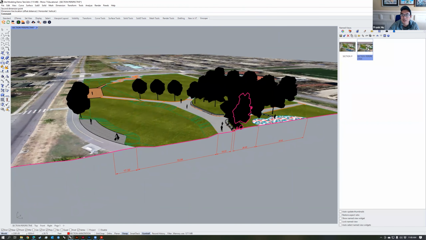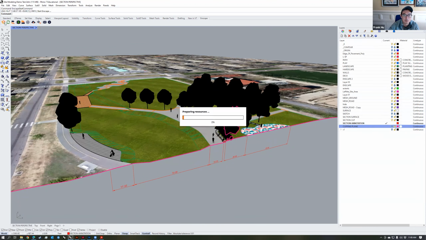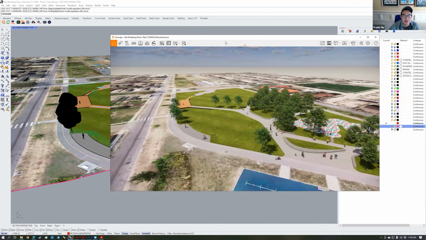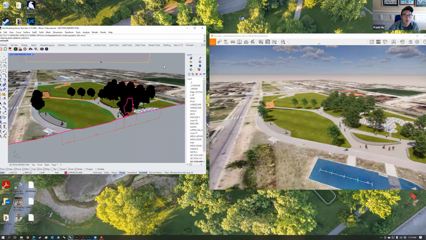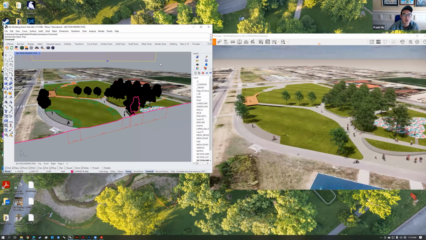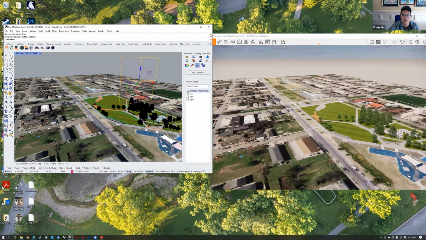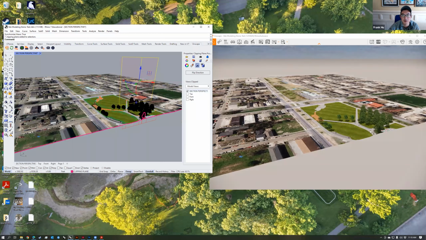You can go back to that section perspective view that you saved, and we can render this out. So what I'll do is I'll open Enscape. Okay, so here's our Enscape view. Sometimes in Enscape, the section cut isn't showing. The way to fix that is you click on the clipping plane, then go to properties and just check that a few times. And now you can see that it cuts in the Enscape view.